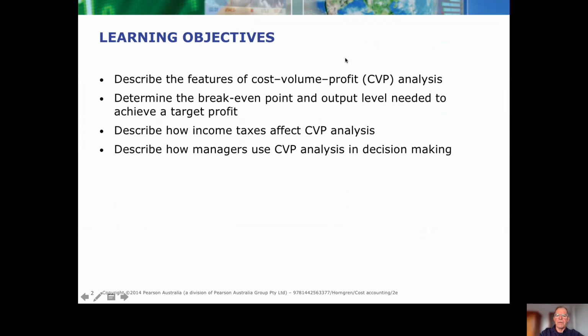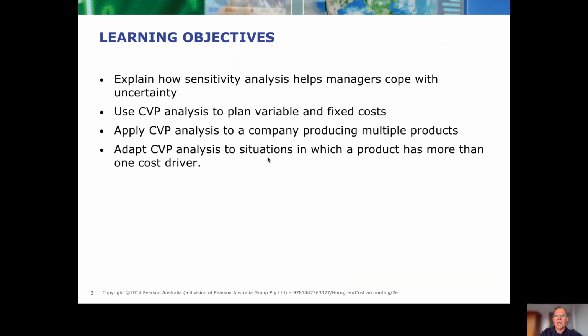So cost, volume, profit. Essentially, we'll be doing a whole lot of calculations to work out what-if scenarios. And the main data we're working with will be selling price, variable costs, and fixed costs. So we'll be determining the break-even point. We'll work out how tax affects the cost, volume, profit analysis, and how we might use it in decision-making. Excel lends itself well, and particularly the goal-seek function works well. It's just one method of solving the questions, but it does help us plan ahead for the future.